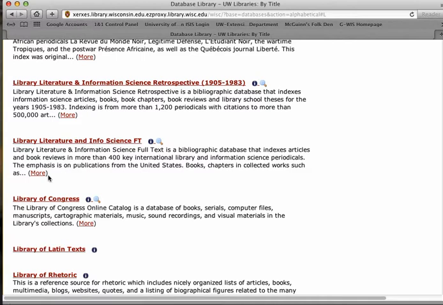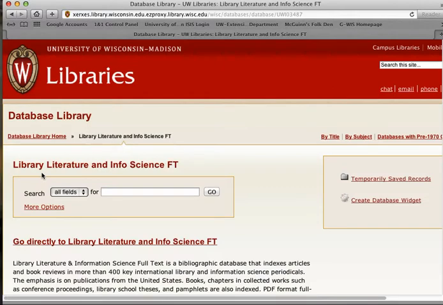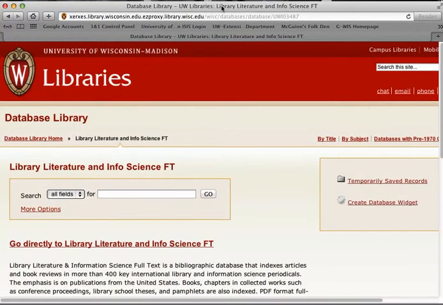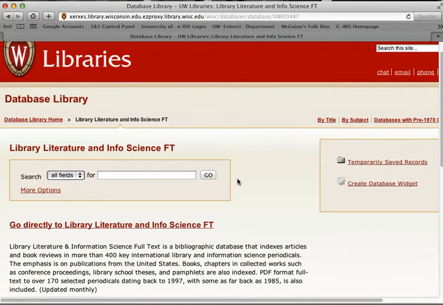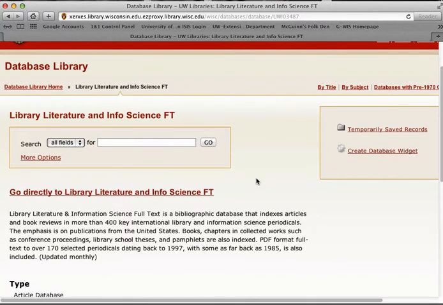But before we do that, I wanted to click this More button, and this is information that the librarians at UW-Madison have compiled about Library Literature. So it lets you know that it's a bibliographic database that indexes articles and book reviews in more than 400 key international library and information science periodicals, although the emphasis is on publications from the United States.